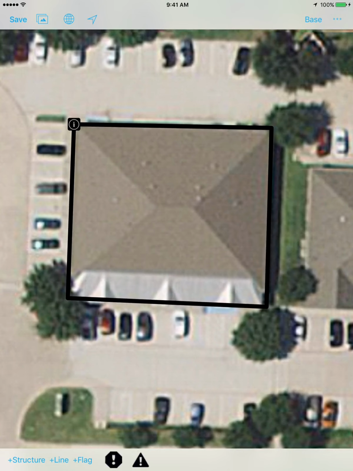So I've got these commonly used markers down at the bottom. You can actually set these up in your Pest Routes account. You can adjust the icon as well as all of the text and descriptions, as well as which ones are the commonly used ones versus the ones that are searchable.